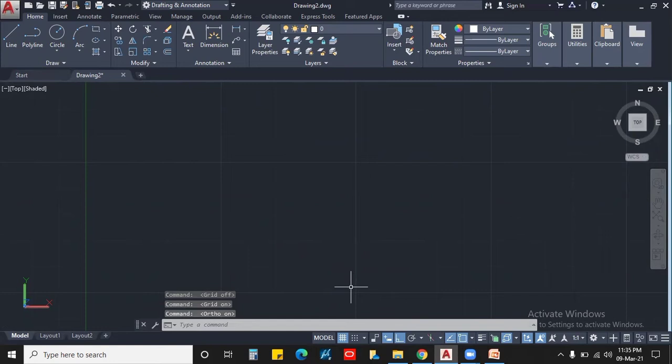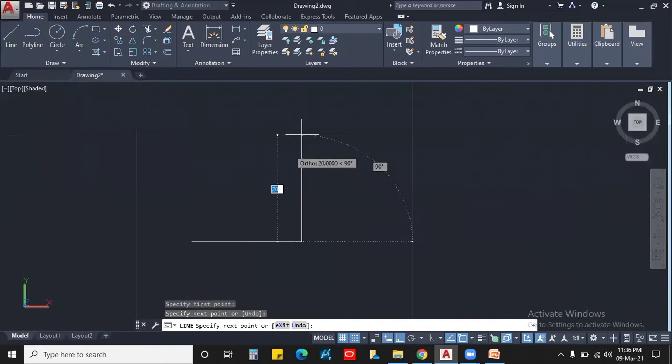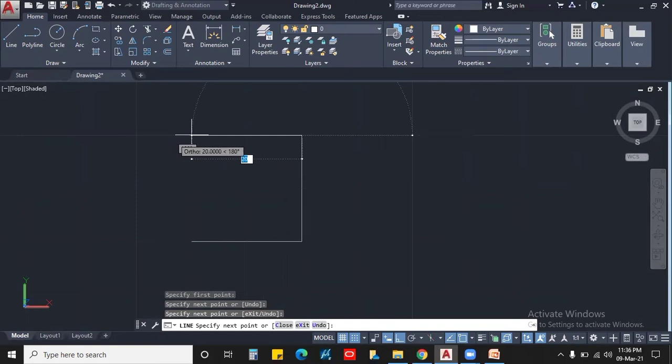Then next is F9. F9 is for grid snap on and off. You can see here is the snap mode. If I press F9, it gets on. So if the snap mode is on, I can only draw lines on these grid points. I can draw lines only through these grids. If I want to pick any points in between them, I have to turn this off. So that is about grid snap.